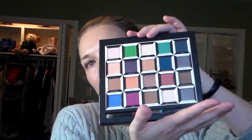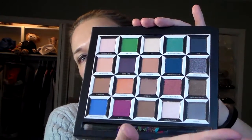And I guess you just pull, oh, you pull it out. That's different. And so this is by itself. It's kind of cheap cardboard, so I don't know how well this would travel. This probably wouldn't be good for travel. And there's a quote right here, and it says, I know who I was when I got up this morning, but I must have changed several times since then. And here is the palette right here. I'll do some quick swatches.